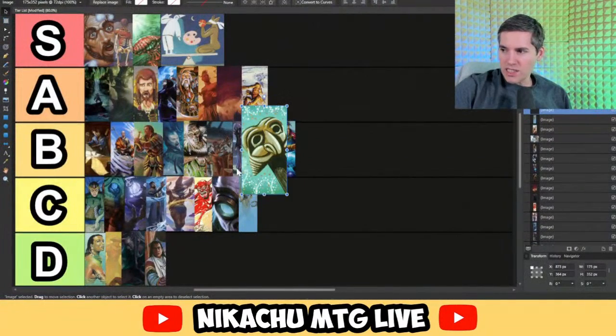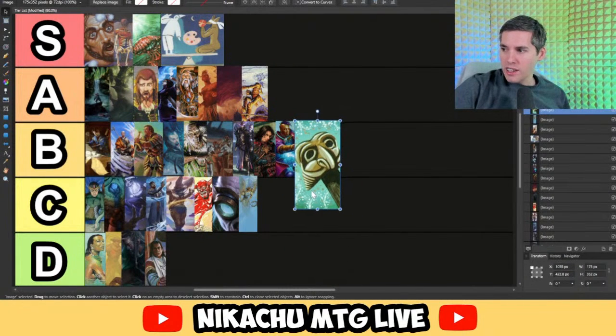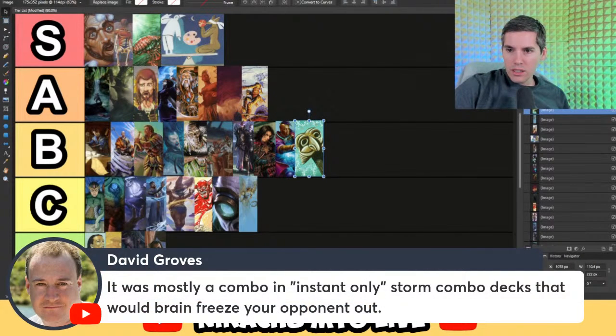In an Isochron-specific combo deck, you could make that work, but it has no purpose outside of that. Okay, I'm barely going to give it B tier. Barely. It was mostly a combo and instant-only Storm combo decks that would Brain Freeze your opponents out.